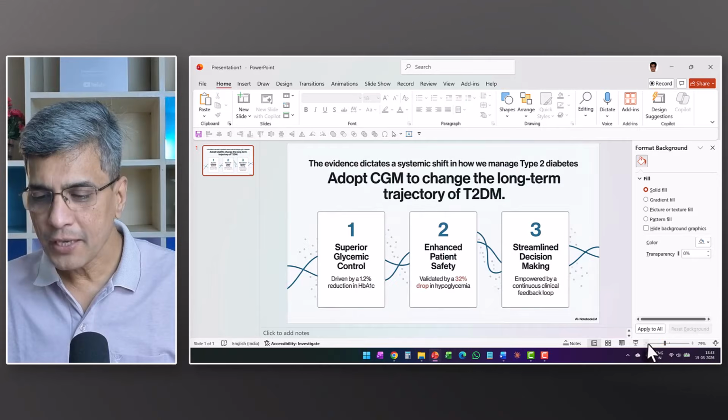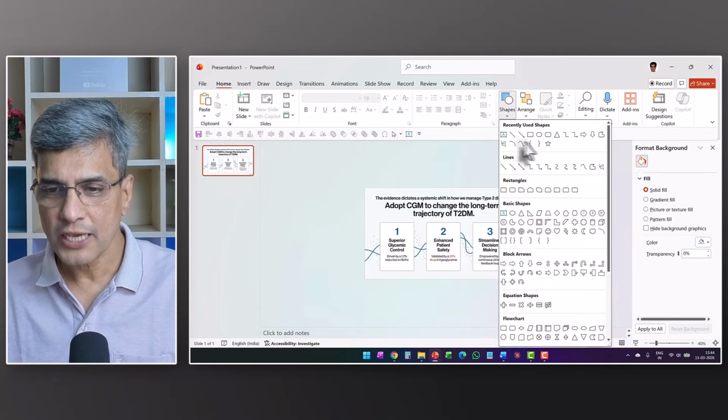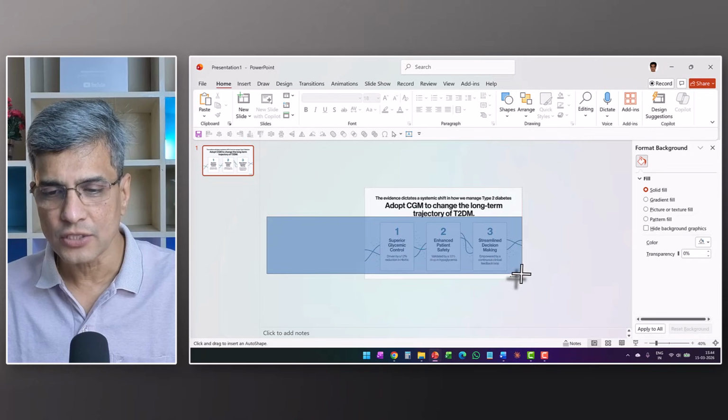Now let me show you the third technique of revealing the information one at a time. This time I'm going to punch a hole inside the mask. Let me show you what I mean by this. Let me zoom out a little bit. Now I'm going to draw a rectangle. So let me go to shapes, pick up the rectangle tool and then draw a large rectangle like so.